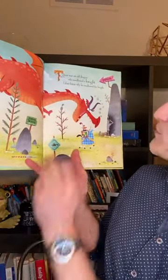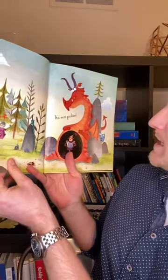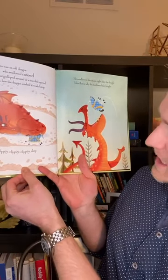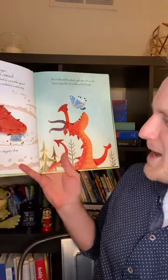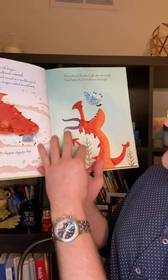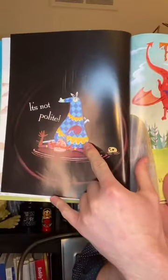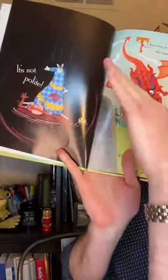There was an old dragon who swallowed a knight. I don't know why he swallowed the knight. It's not polite. There was an old dragon who swallowed a steed that galloped around at a terrible speed. Oh, how the dragon wished it would stop, that clippity clippity clippity clop. He swallowed the steed right after the knight. I don't know why he swallowed the knight. It's not polite. Okay, this is my favorite part. When the steed lands on the knight and, like, crunch.